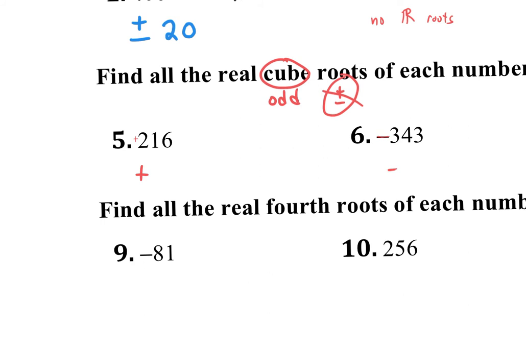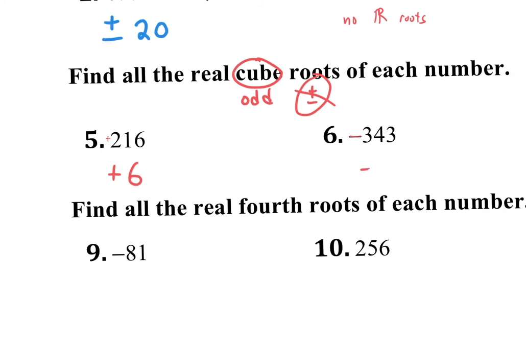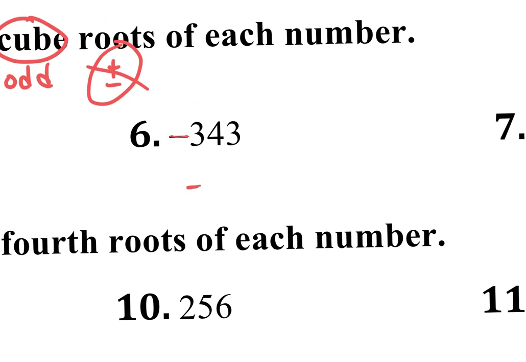So I just plug that into my calculator. What is the cube root of 216? Now, how do you do the cube root of 216 in the calculator? So I punch that into my calculator. And because the 216 is positive, my end result is positive as well. The cube root of 216 is 6. Notice, this one starts out with a negative, so this one's going to end up with a negative. And I just punch into my calculator the cube root, end result, negative 7.